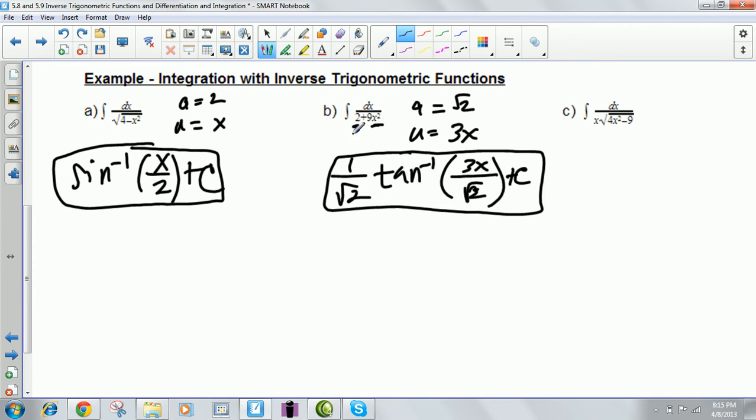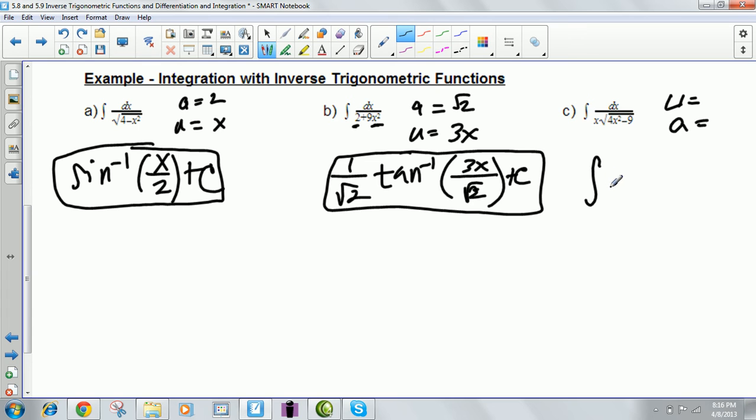On these, you just have to be careful. You have to recognize that if you have a square root in the denominator, it's possible, though it's not always going to be that way. We'll do some problems where it's not always that way. But it's possible that it's going to be one of these inverse trig functions. And in the bottom, if you have something squared plus or minus something squared, it's possible it's going to be the inverse tangent or inverse cotangent.